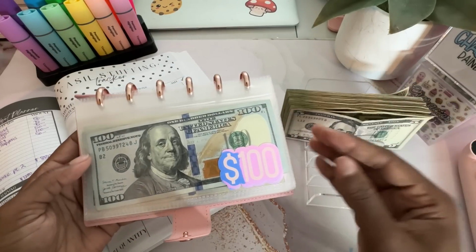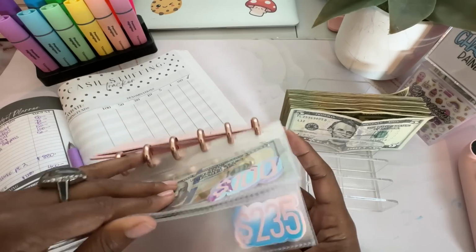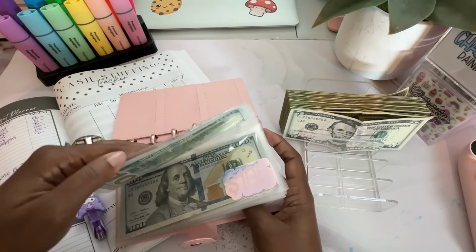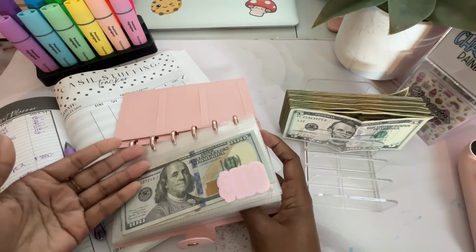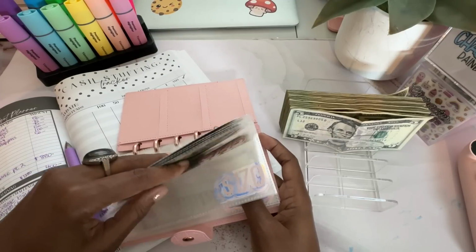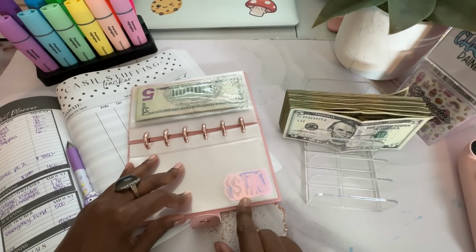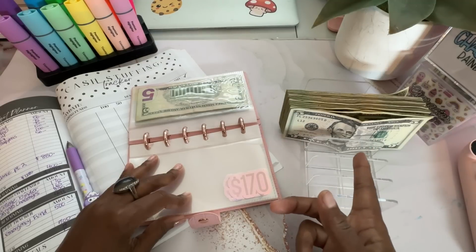Again, life lately has been busy. But anyway, I filled out all these sections. So I added these sections up to see how much I put in, thinking I had done all this month. I've not done this month, so I have still more work to do. Anyway, the next envelope is $170. So that's what I was going to put in here. However, we have no change.